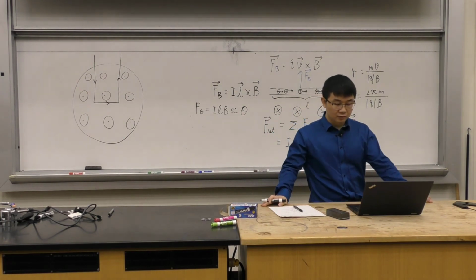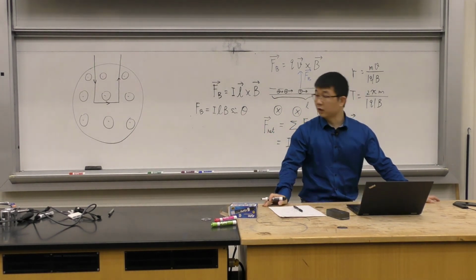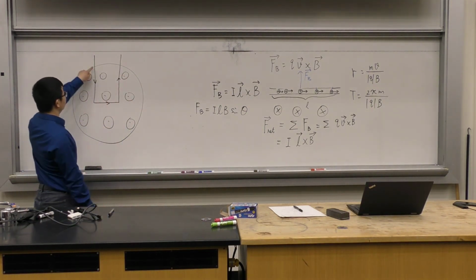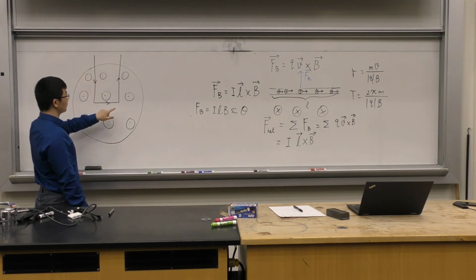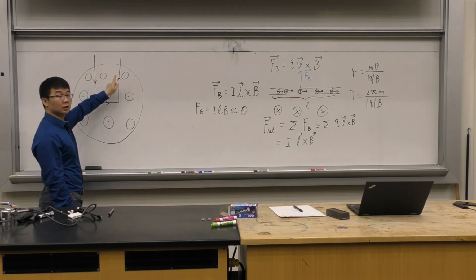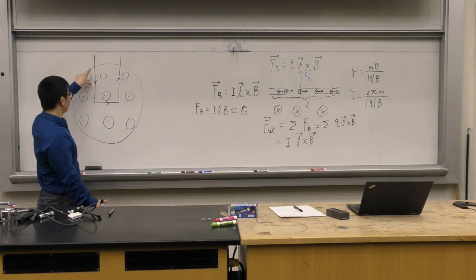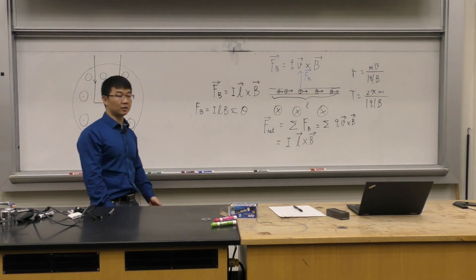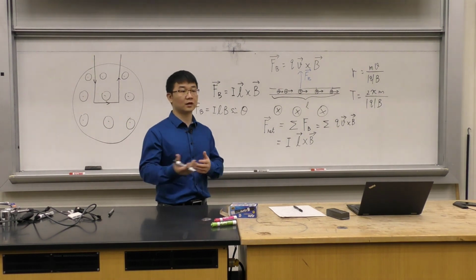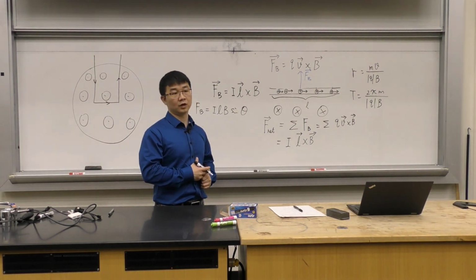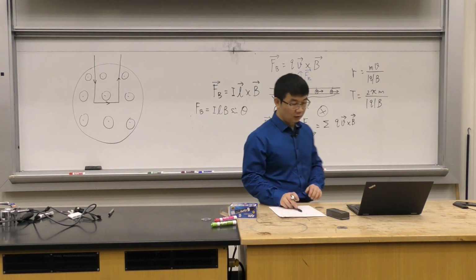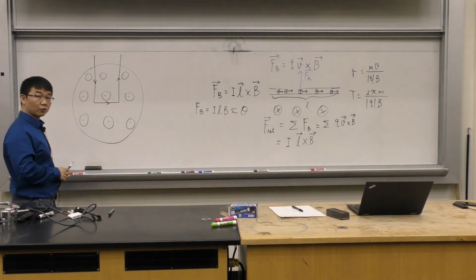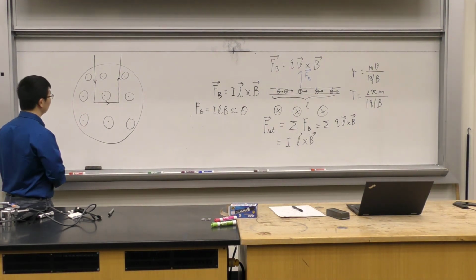We want to find the magnitude and direction of the net magnetic force on the loop. How do we find the magnetic force on this loop? We never learned how to find the magnetic force on a loop. Well, this portion is just made of 3 straight wires, so all you need to do is find the magnetic force on each straight segment and then add them as vectors, because force is a vector. You don't just find 3 numbers and add them together; you need to take a look at the direction. So first let's figure out the direction of these 3 forces, and then we can do the algebra.